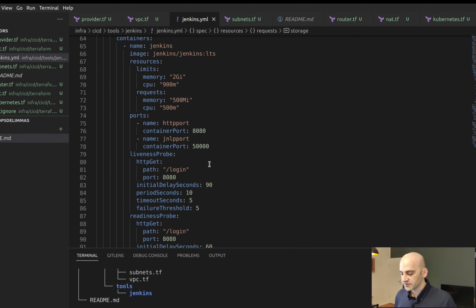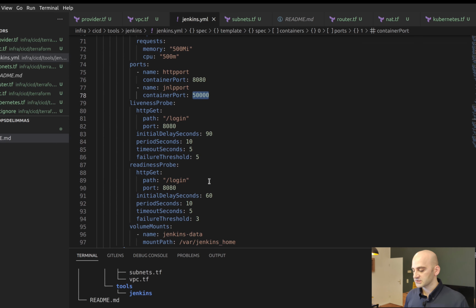And then in the ports, we have two kinds of ports. One of them is for HTTP and another is for JNLP. If you're wondering what JNLP is, basically JNLP is the protocol that the Jenkins controller communicates through with the Jenkins agent. And we need it because the Jenkins controller should be aware of the state of Jenkins agents and then terminate them and assign them tasks and so on. So there should be a protocol for them to communicate with each other, and that protocol is JNLP. And this communication goes through this port.